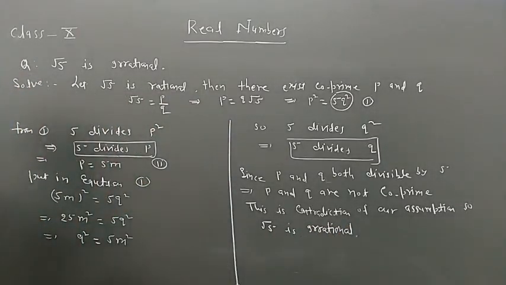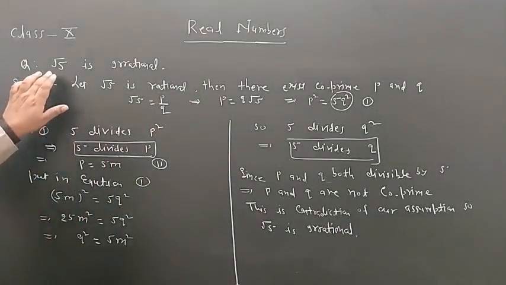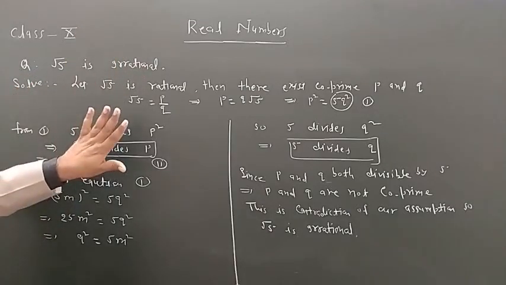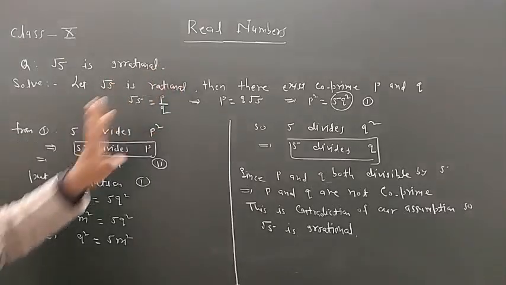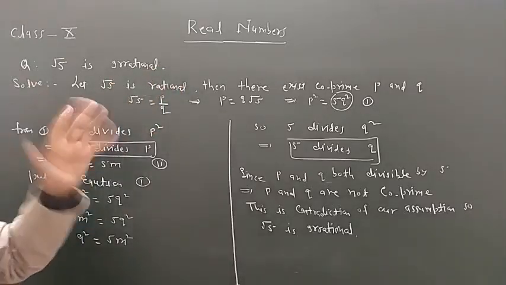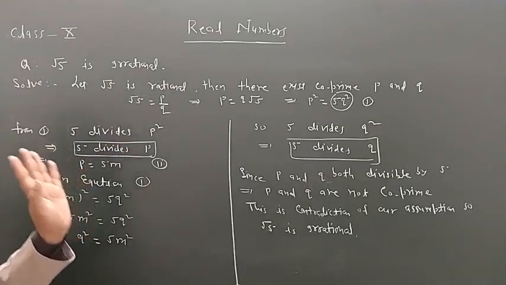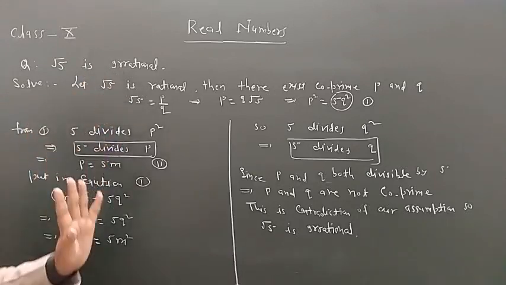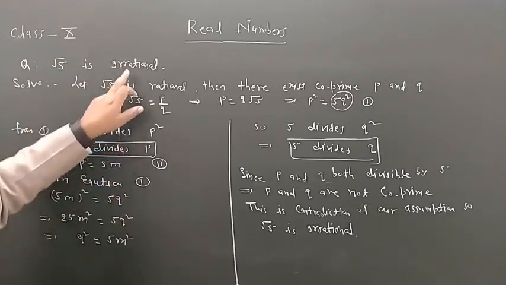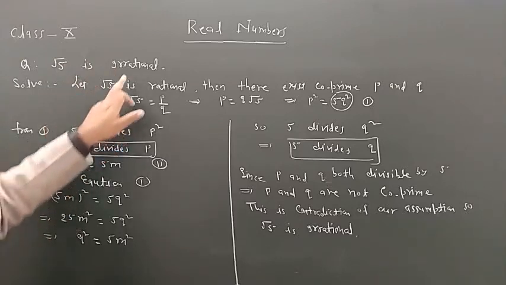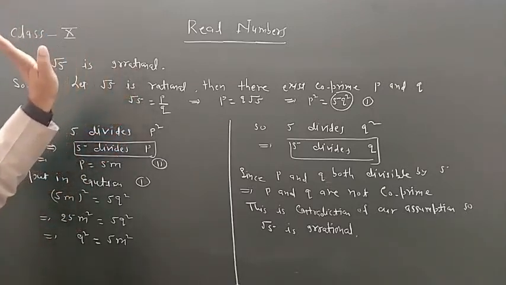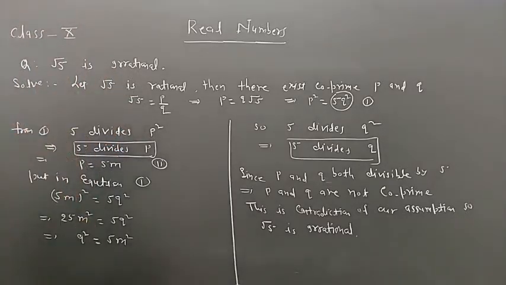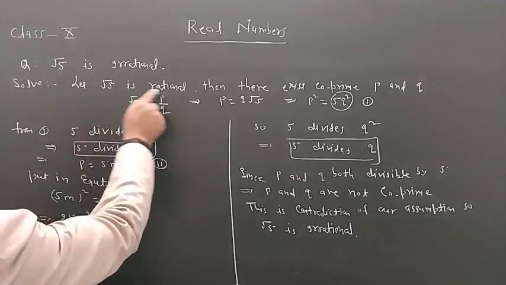So this is one more problem in which we want to show that root 5 is irrational. We were aware of the definition of a rational number. Each rational number can be expressed in the form of p upon q, where p and q are some integers and q is not equal to 0. So we will start with the contrary, because we have no special definition for irrational. We only know that if any number is not rational, it will be irrational. So we prove here that root 5 is not rational, but we start with the contrary, that root 5 is rational.